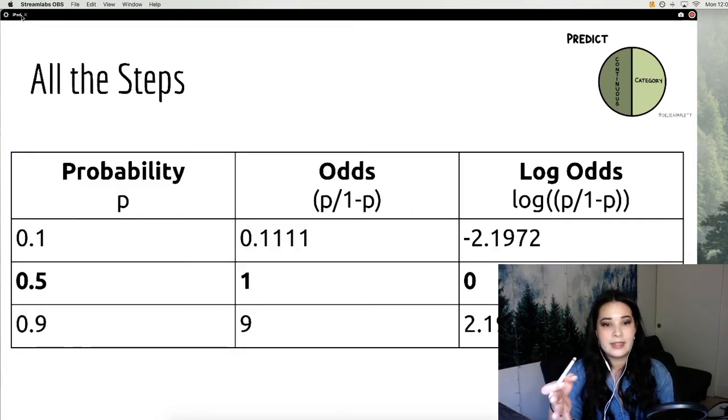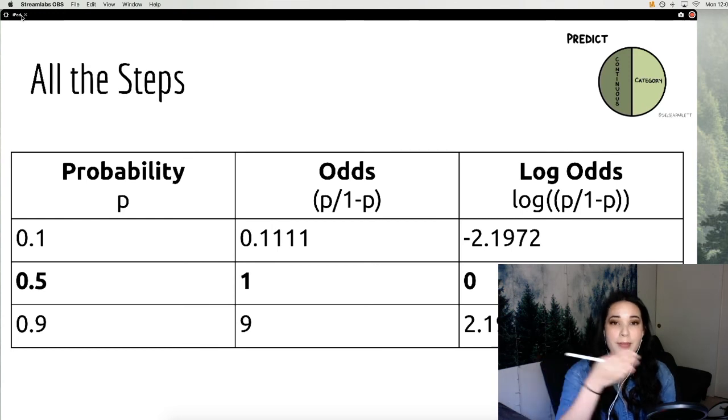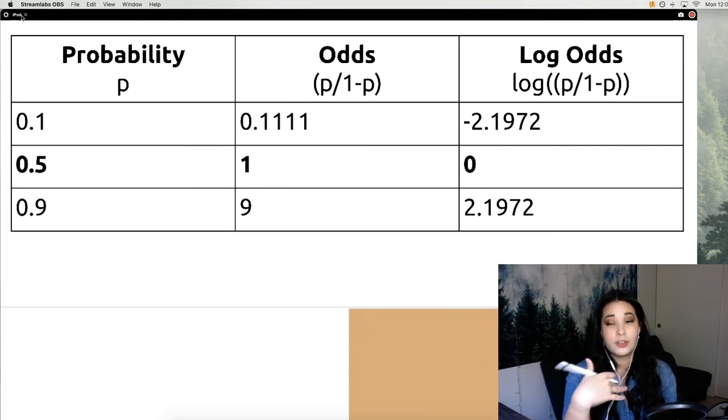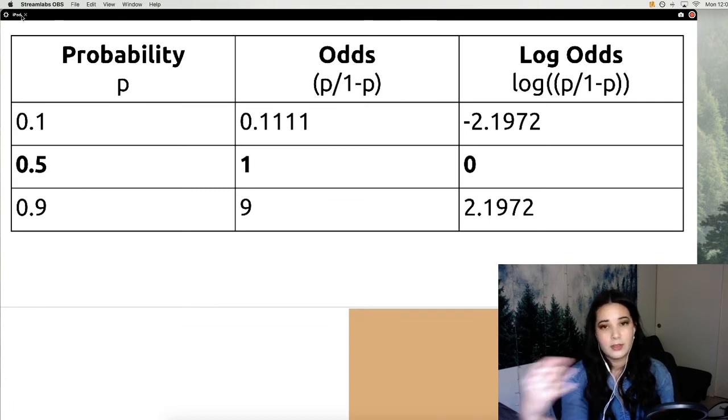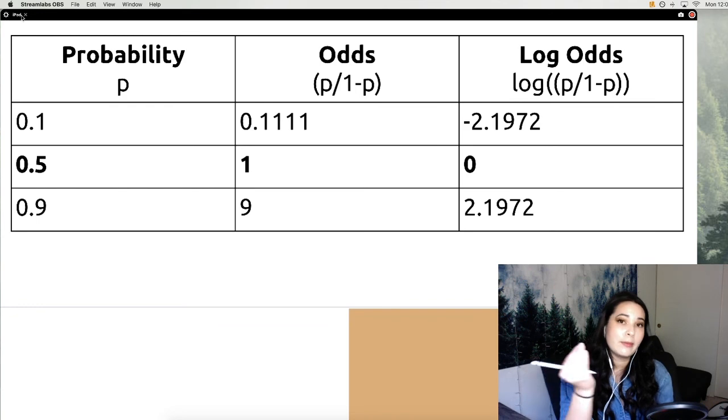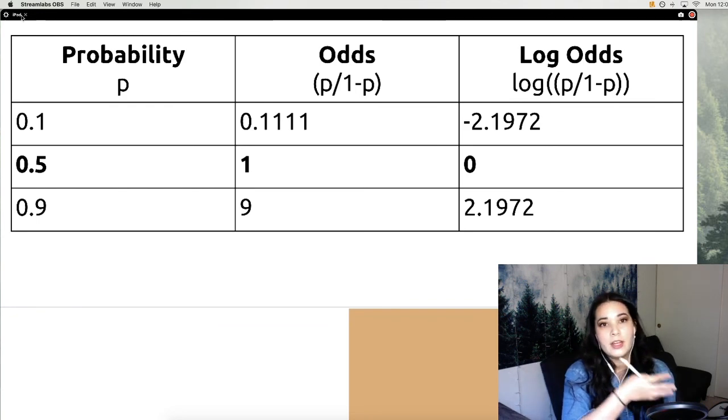Now, before I end here, I just want to point out some useful thresholds for probability, odds, and log odds, because we'll often be talking about all three of these in the context of logistic regression. So let me scroll up. In terms of probability, which is probably the most intuitive to us out of these three, the probability 0.5, or 1/2, is really meaningful, because when you have a probability higher than 0.5, it means that an event is more likely to happen than not. And when you have a probability lower than 0.5, it's less likely to happen than not.